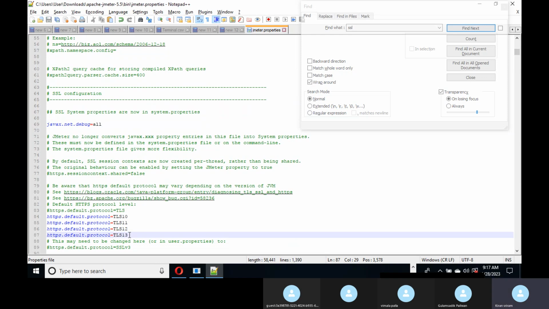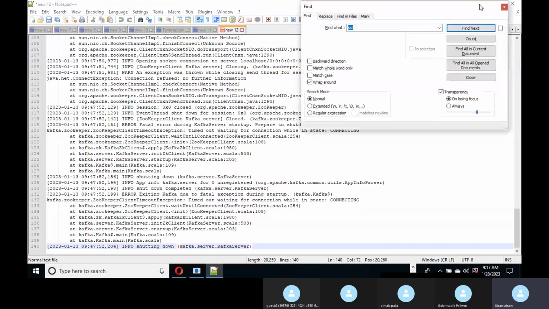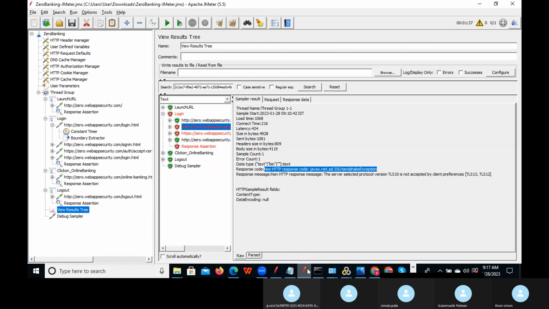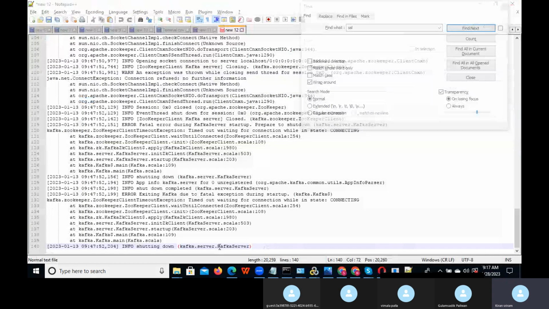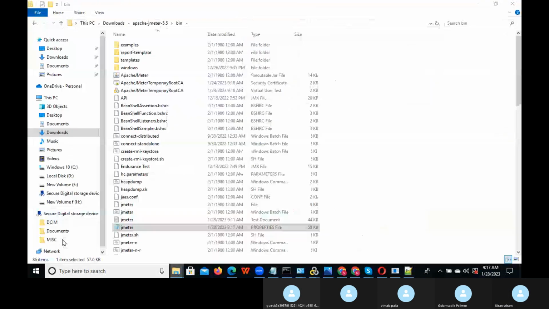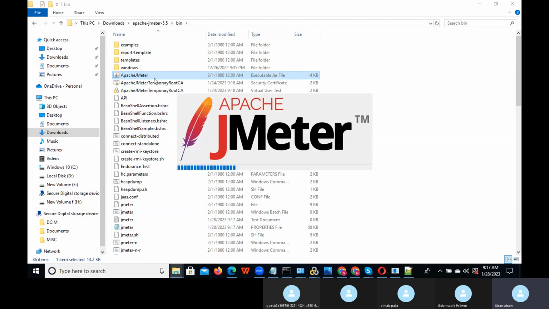That's fine, right? Save it and close. Now we'll restart JMeter. You can close JMeter and all browsers. Again go to the bin and open Apache JMeter. If you make any changes in the JMeter properties file, you need to restart it.